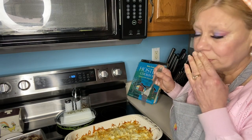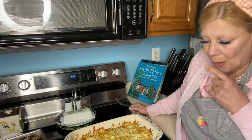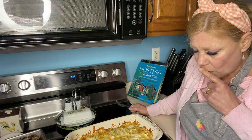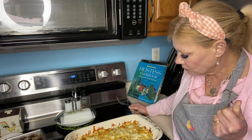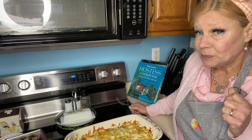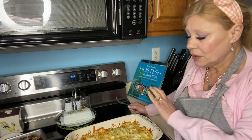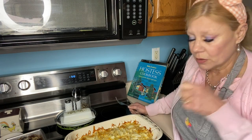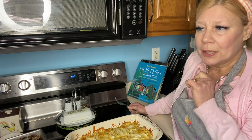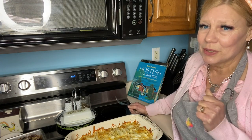Y'all need to try this. Wowie, wowie. Buttery. Onion flavor without being overpowering. Definitely taste the herbs, not overly spicy. And if y'all aren't worried about making it gluten-free, it would be really good with maybe some panko, mixed with a little butter, make kind of a, not a crust exactly, but a little crumble for the top of it. That would be good as well.